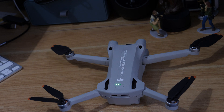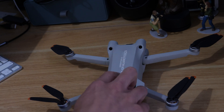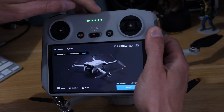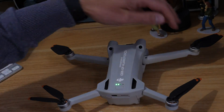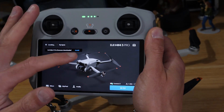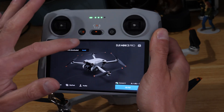In this video we're going to look at how we can update the firmware on the DJI Mini 3 Pro. This works for most DJI drones if you're using the RC handset. We've switched on the drone, taken the gimbal cover off, given a bit of room for the props, and on the display it's told us that we've got a firmware update ready to install.